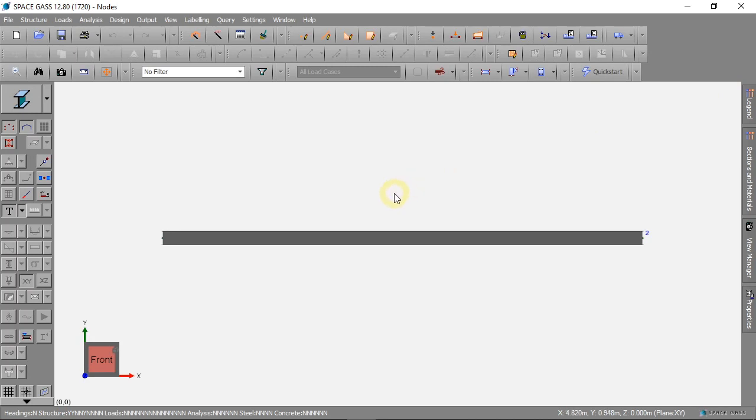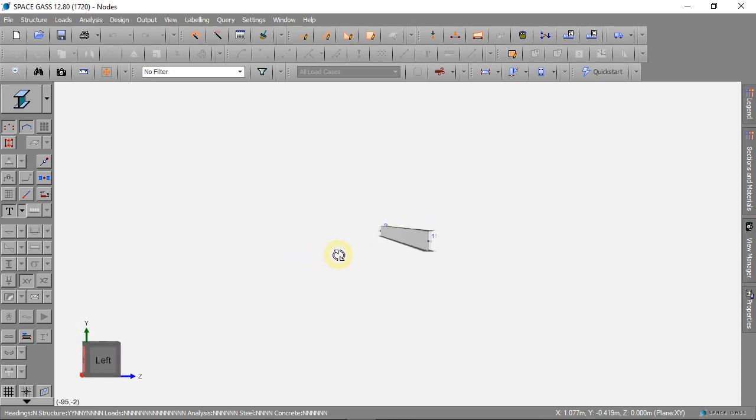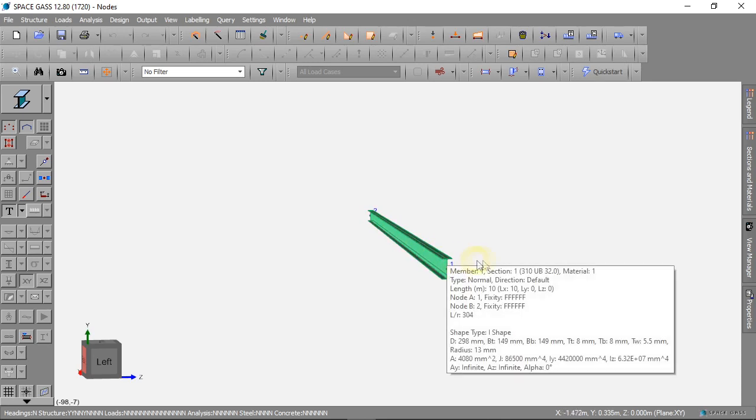SpaceGass can use these properties to calculate the model. We can now see our member is shown as the I-beam.